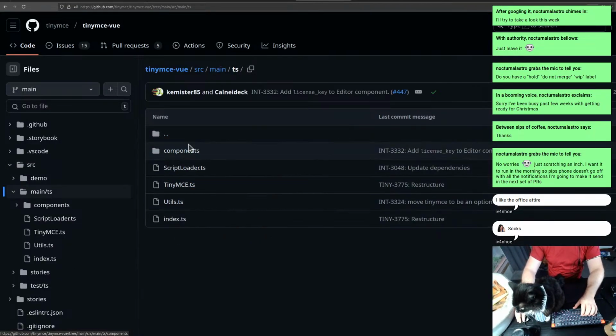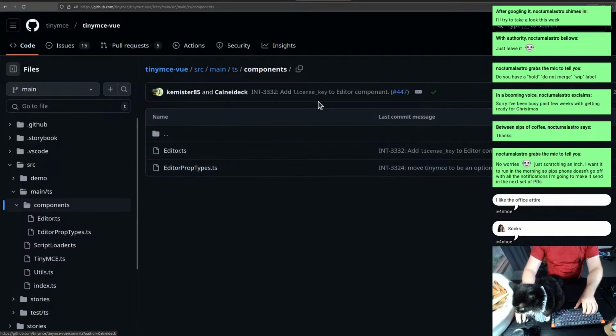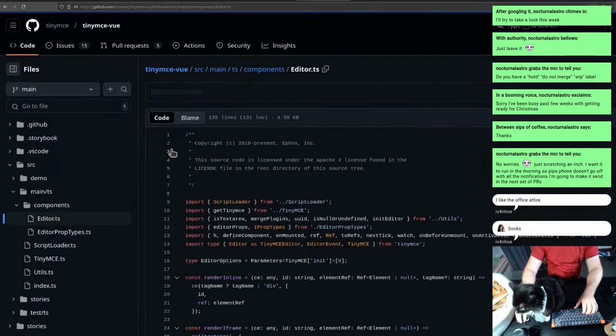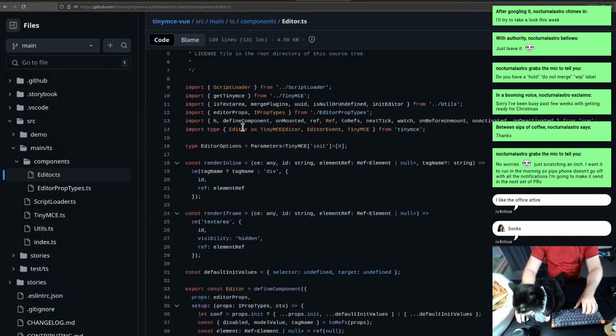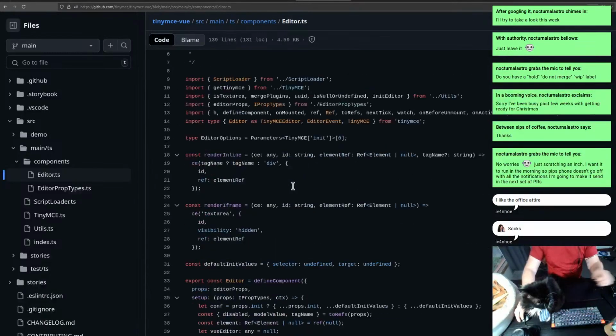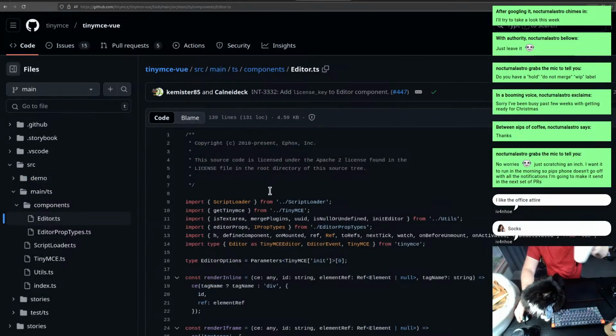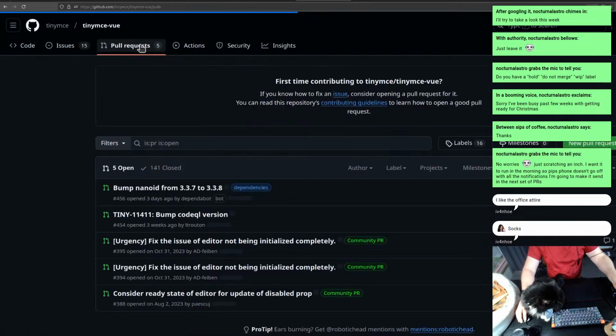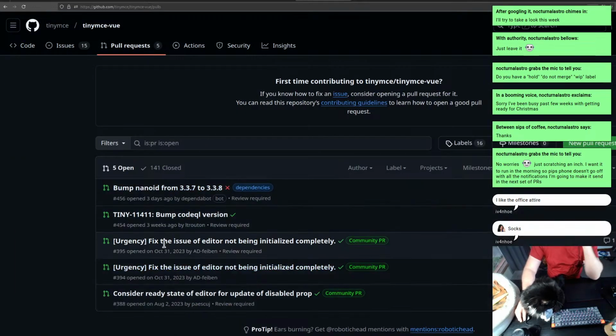How does this get built? Look into this and be like, all right, cool. Can I contribute to this? There's 5 pull requests. How old are they? 3 days, 3 weeks. Oh.